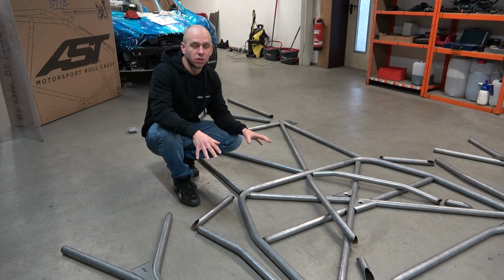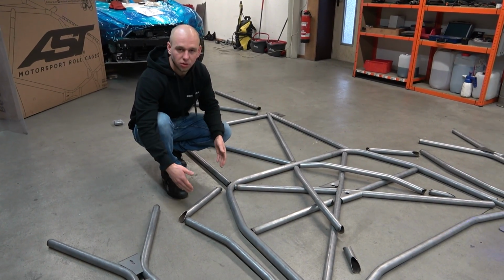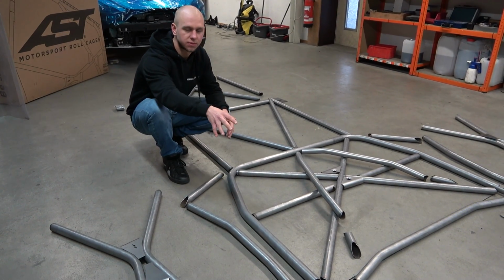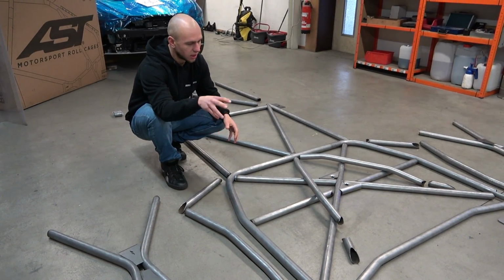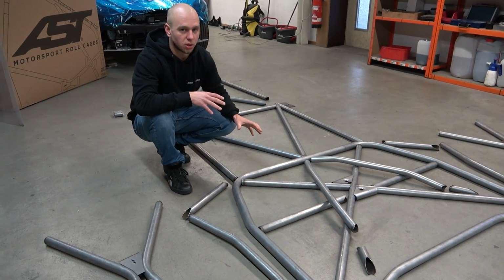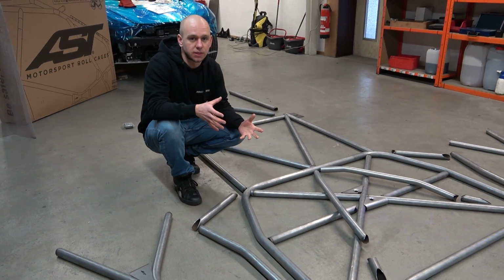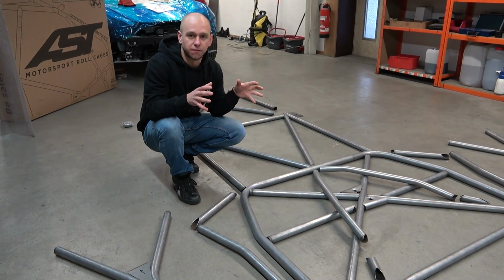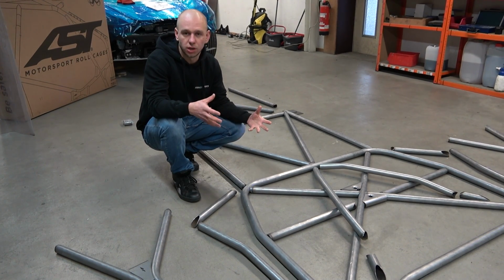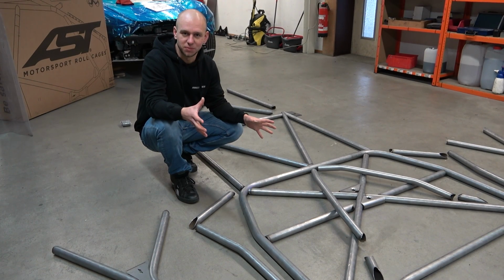So here you see all the tubes which we will be using in the Tesla. As you see, all the ends are already nicely pre-cut, tubes are pre-bent, all the plates for the bottom of the cage are already bent, made, all holes are drilled. As well, all the gussets are also made. So basically what is left is mainly fitting the tubes inside of the car and welding. No bending, no cutting needed, and it fits perfectly. It should fit. It's the first one, so we will see.